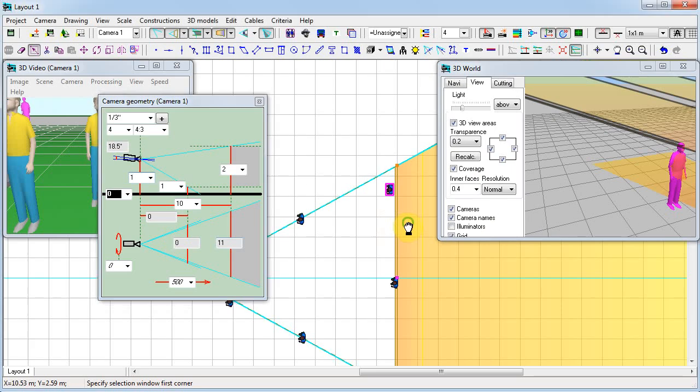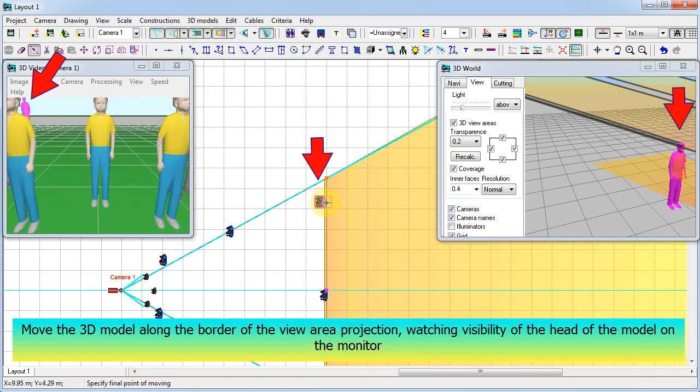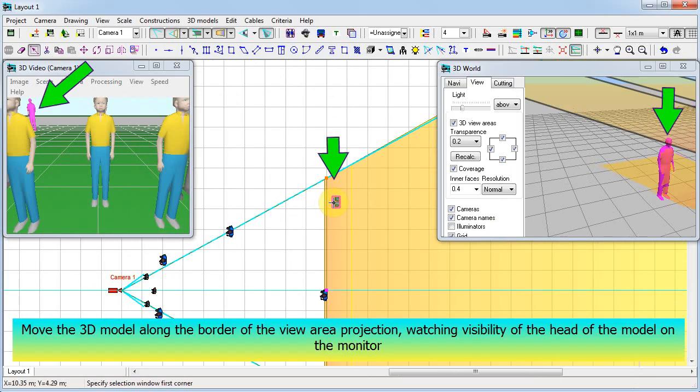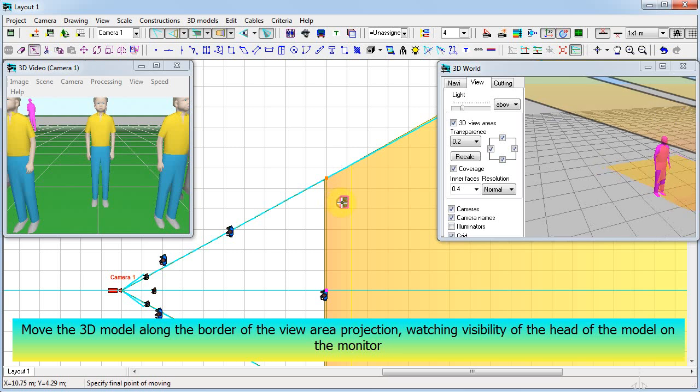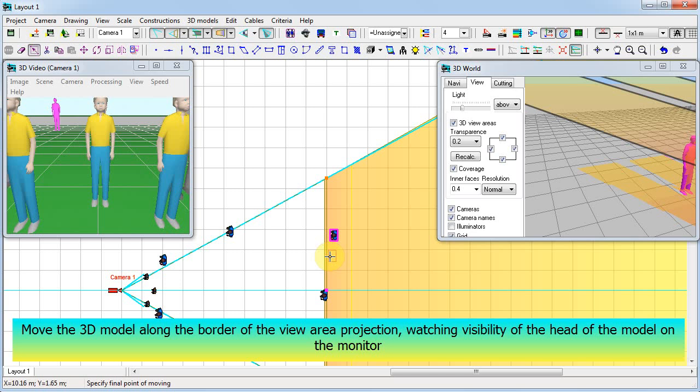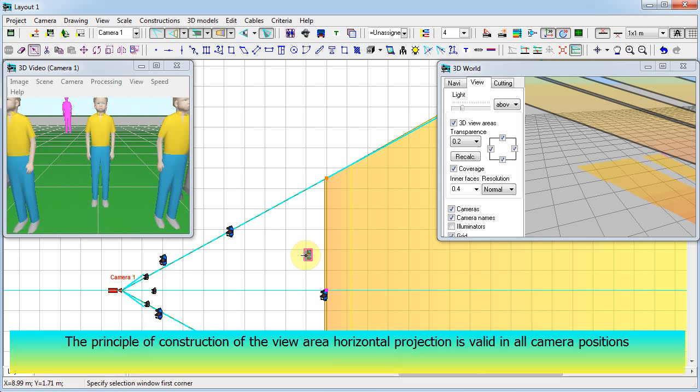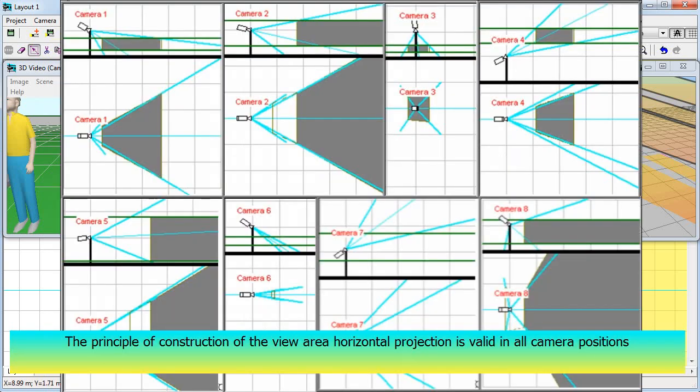Then, in the same way, move the 3D model along the near border of the view area projection, watching visibility of the head of the model on the monitor. We see that in this camera position, the near border limits the visibility of a tall model. For the rest, the principle is valid. Actually, the principle of construction of the view area horizontal projection is valid in all camera positions.